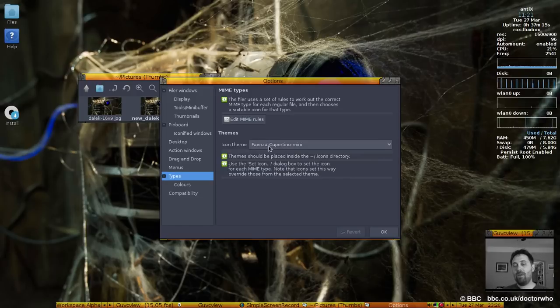Now this is one thing about Rox. It's GTK, sort of, okay? So like the GTK theme for backgrounds and the toolbars and the actual window, it follows a GTK theme, but the icons don't.